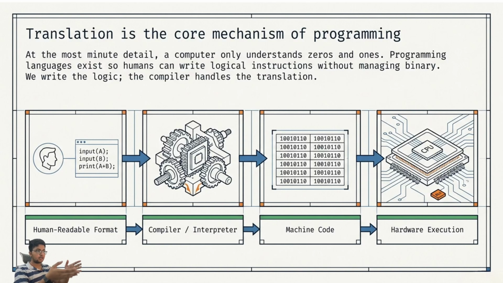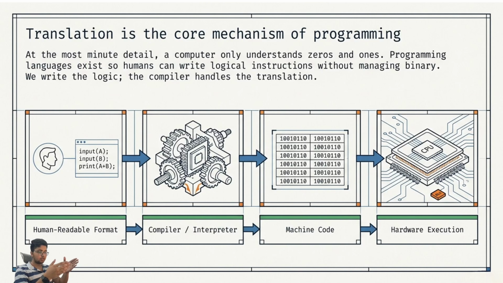Today we'll understand what a programming language actually is. A programming language is a language in which you write your code in English or a high level language, and then that language is converted into machine code or low level language and given to the hardware for execution. Under the hood, your English is converted into zeros and ones, which the hardware actually understands, and this work is done by a compiler or an interpreter.